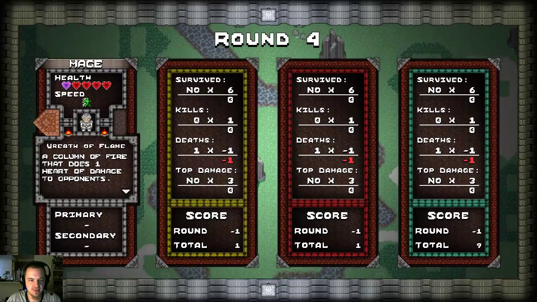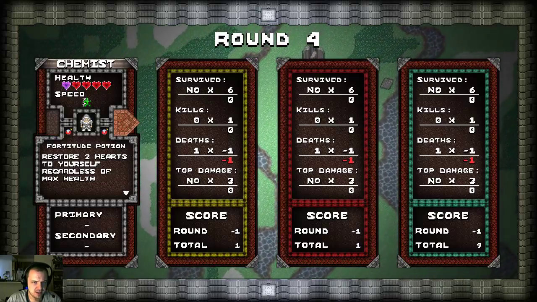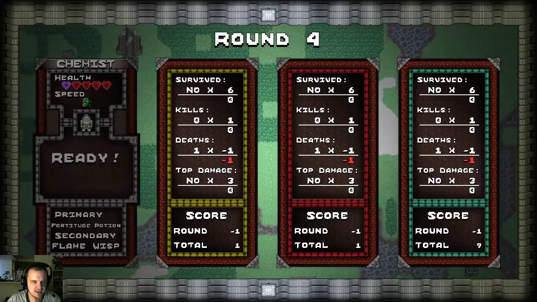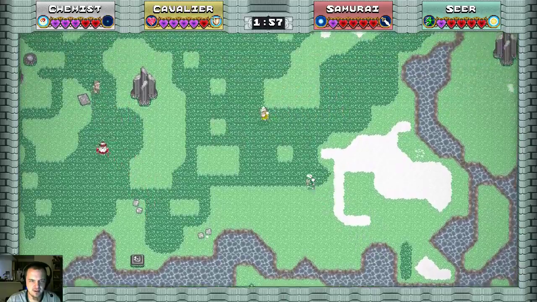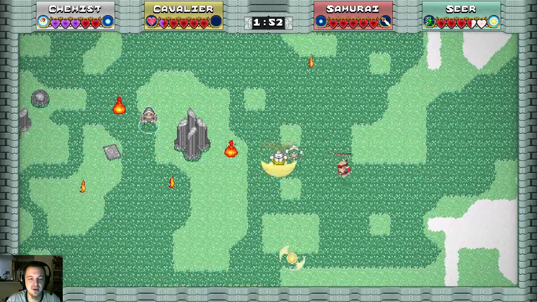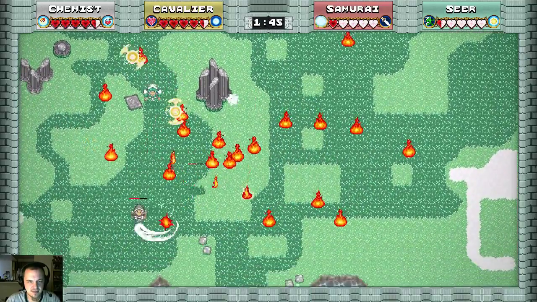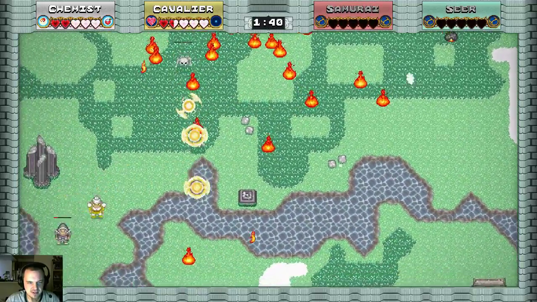So not so sad. Wreath of Flame, a column of fire that does one heart of damage, and then the chemist can restore two hearts to himself. Let's go with Chemist and Flame Wisp so we can get a little heal and a little damage going. And I just blew my skill because I pressed the primary button instead. That's fine. They all seem content fighting out there. I'll just do this. Everybody die! More Flame Wisps. Oh my god.